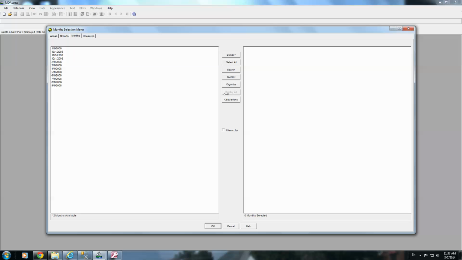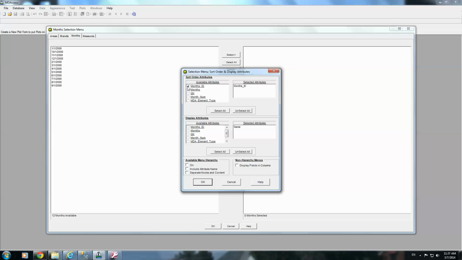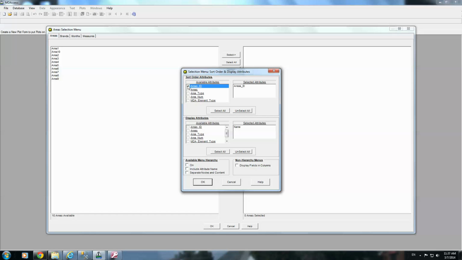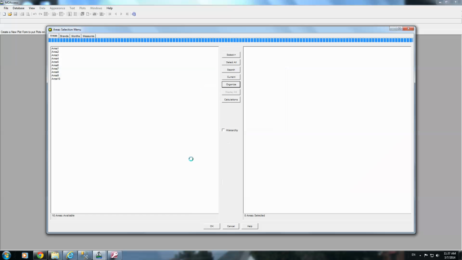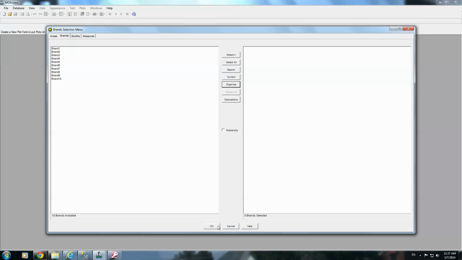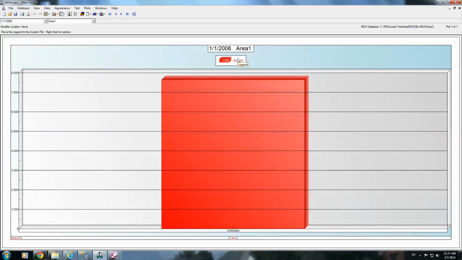We can organize it the same way. Organize it by the month number, the areas by the area number, months or brands by brand number, and it goes with the default layout.